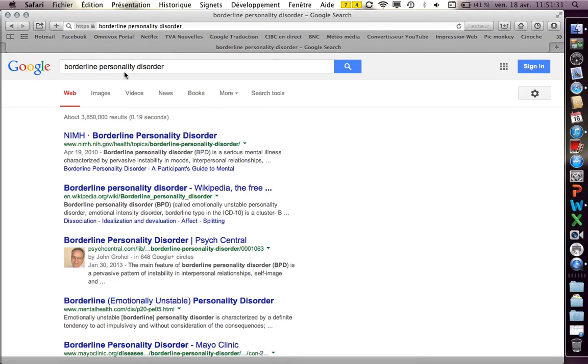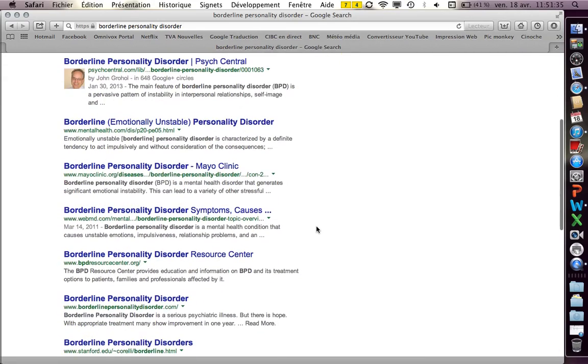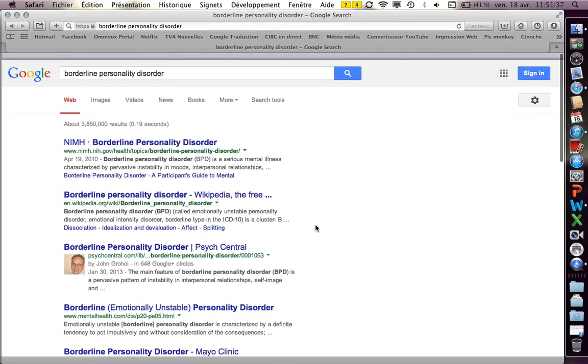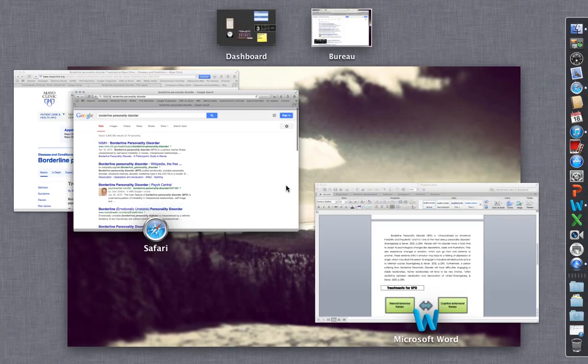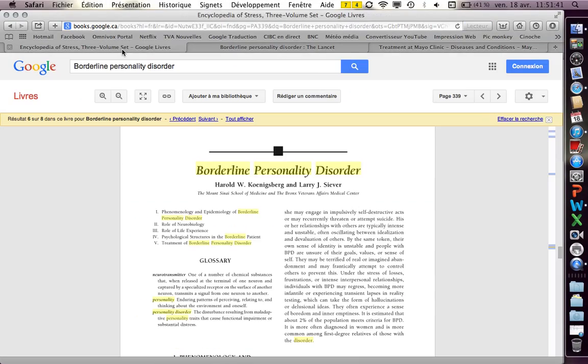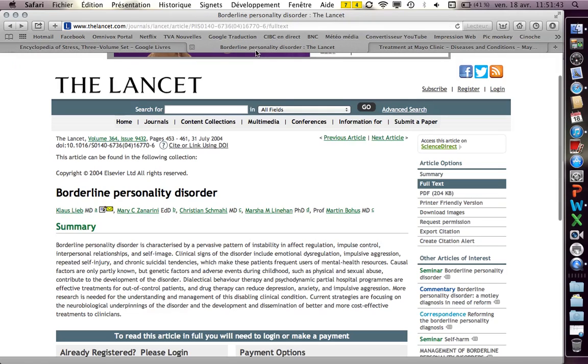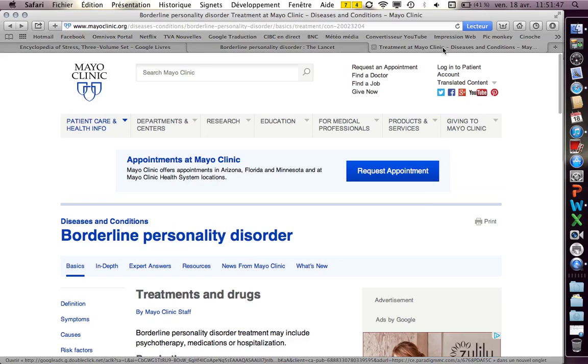As you can see, I typed my subject, and then these are all the websites available. I already selected three interesting websites: a Google Book, then the Lancet, which is like a journal, and then the Mayo Clinic. These websites I think are the most useful for my paper.